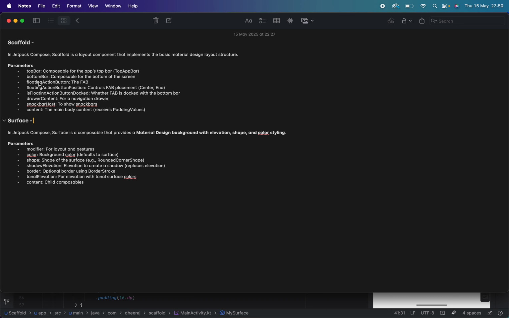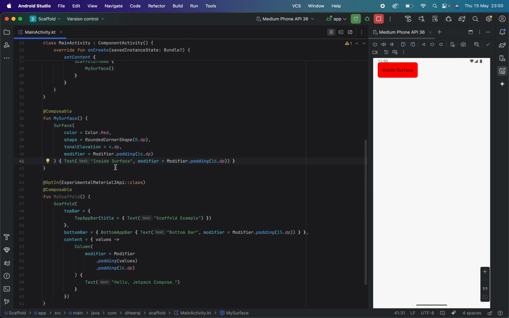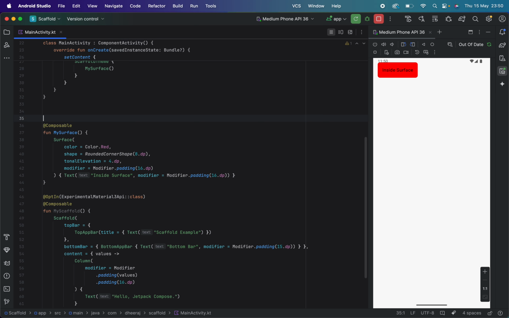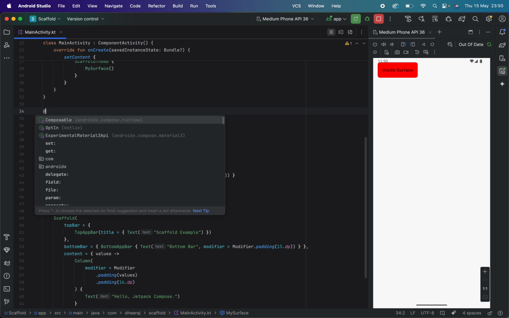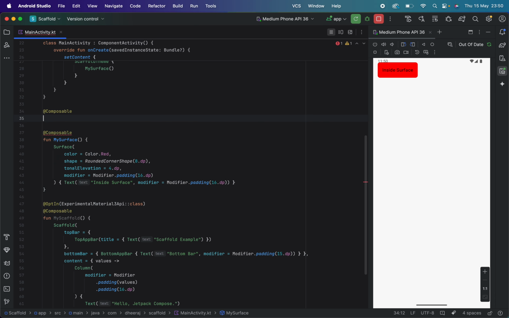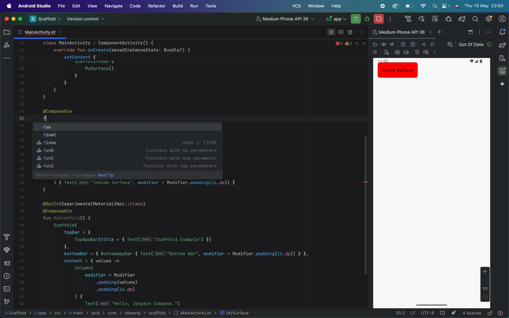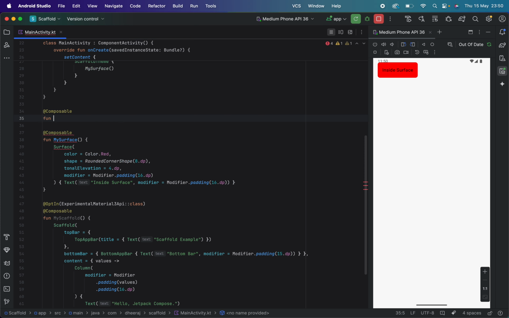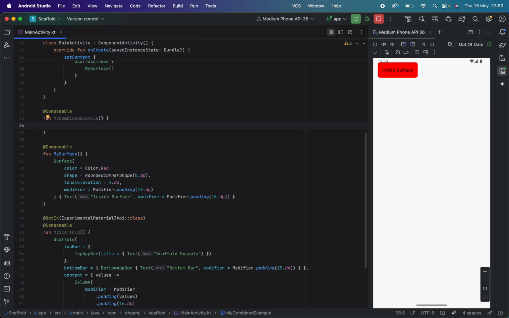So right now I am creating one combined example with a scaffold and surface. Here we take one composable function, let's suppose my combined example, and here we take a scaffold.